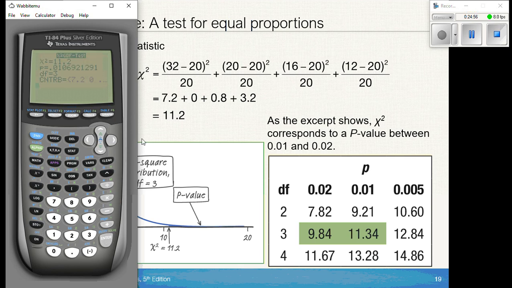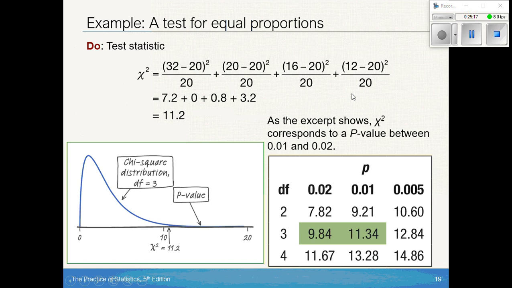When I hit calculate, there's my chi-squared test statistic, my p-value, my degrees of freedom, and my contributing factors right here. I'll explain what that means in just a second. But this is how you could do the same thing on your calculator. Remember this, for work, you're going to have to show something like this. So the calculator is great for multiple choice or to check your work, but you're still going to have to show your work.